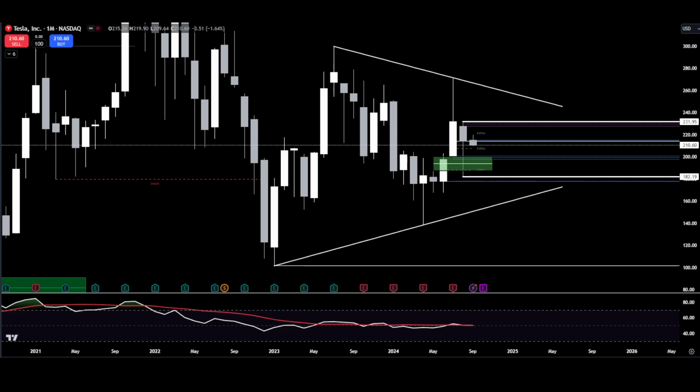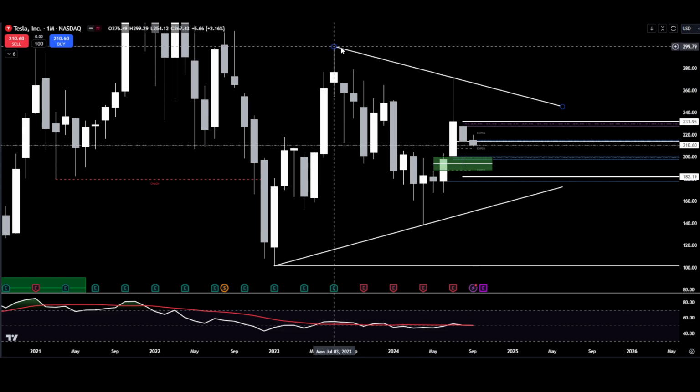So let's go ahead and jump into the charts here. Like I said, we get the monthly chart of Tesla pulled up. And the first things I want to mark off on my chart, which I already marked a couple things off just for you guys to see, I want to mark out the previous month high and low. Those are going to be our nearest high time frame liquidity draws. And we got that coming in around 231.95 and 182.19. So that's previous month high and low. That's the wicks, not including the candle bodies where we opened and closed. But that's the wicks high and low. So that's going to be our nearest internal liquidity draw.